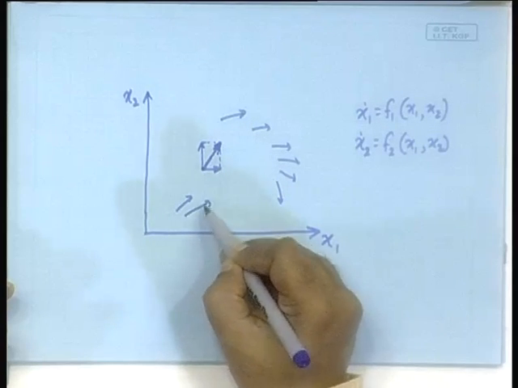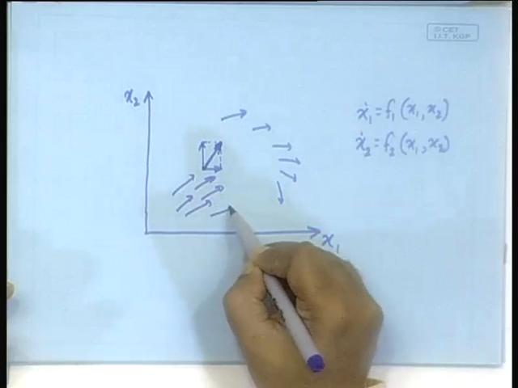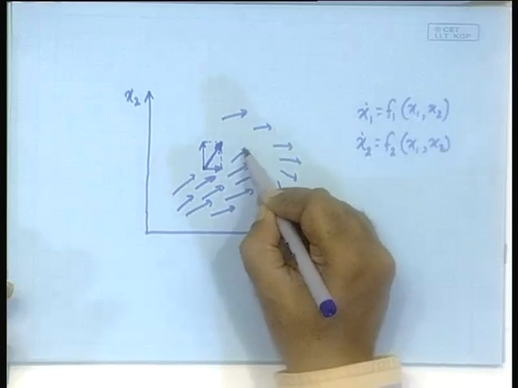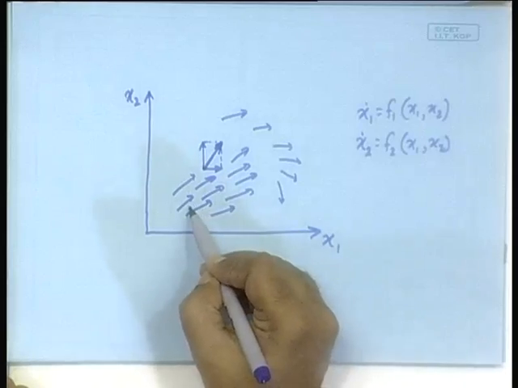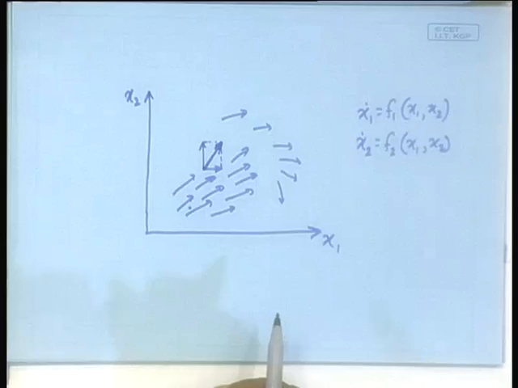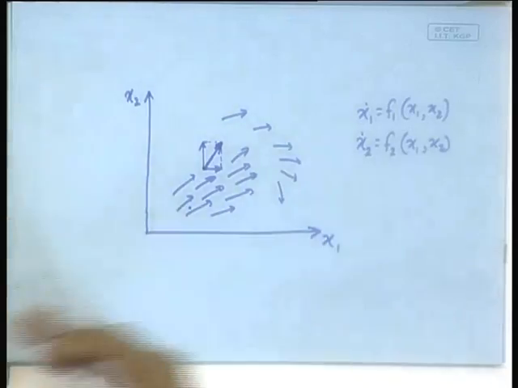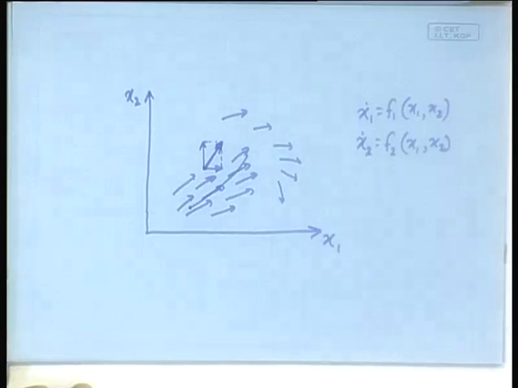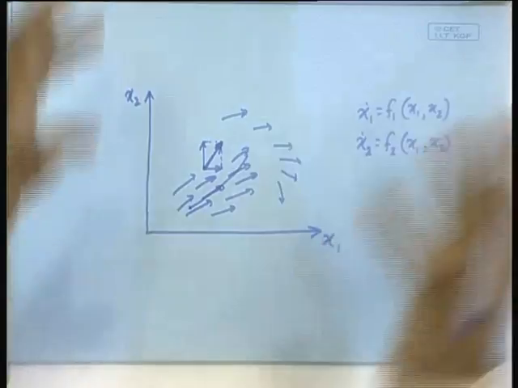And say there is a set of vectors like this, and it is not difficult to see that if you have an initial condition, say here, it would more or less follow the stream of these vectors. So, anything that we try to think up regarding the solution of the differential equations, either numerically or analytically, should follow this conceptual issue that it would follow the vectors. It is like a flow, and if you drop a particle somewhere in the flow, it moves with the flow.